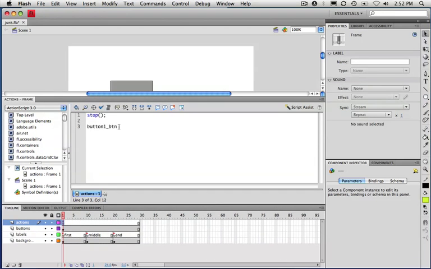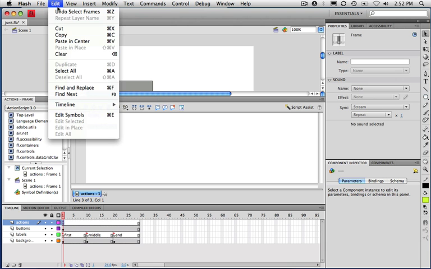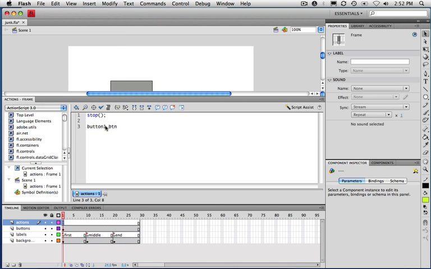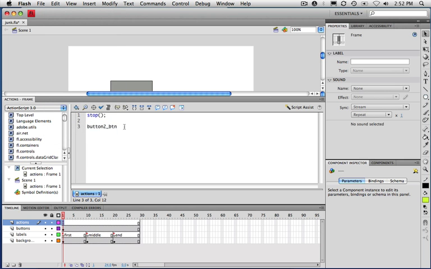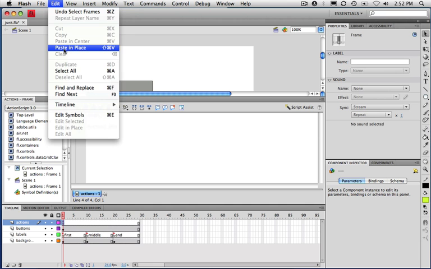Here's a weird thing about ActionScript. If you go under Edit and you choose Copy, it doesn't work. Let's try it. I did this in CS3 and it never worked. So if I go under Edit and choose Copy, and then press Return and go under Edit, notice that it has Paste in Place.